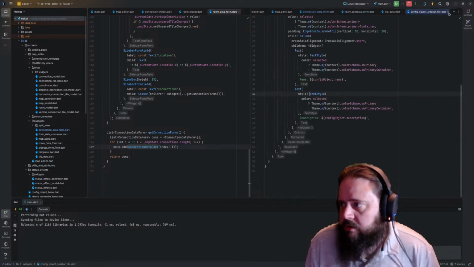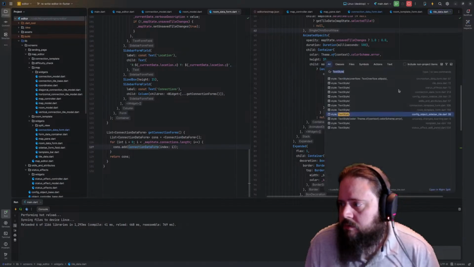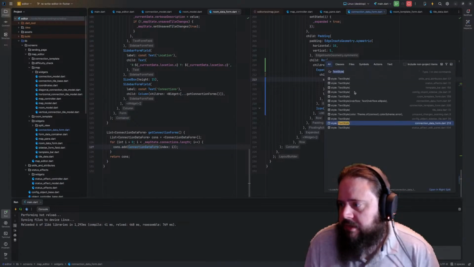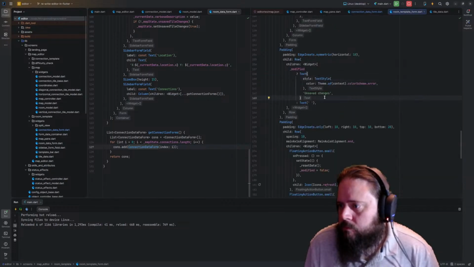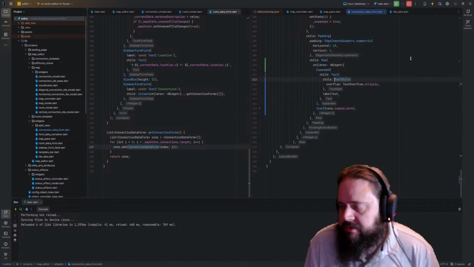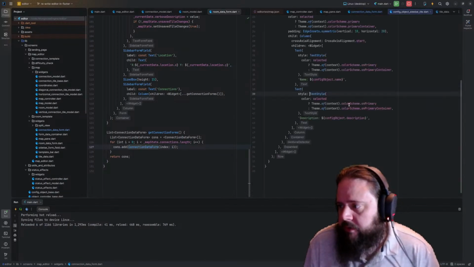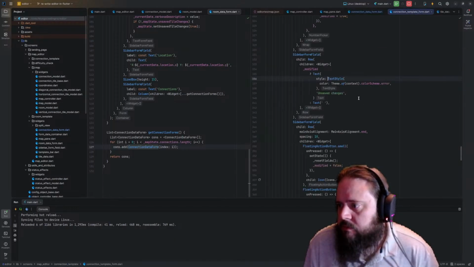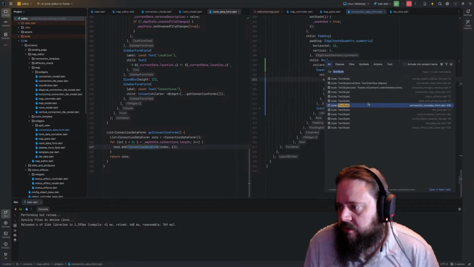Let's just color. That's me. I swear I've done this before. Somewhere in here. Let's just color.